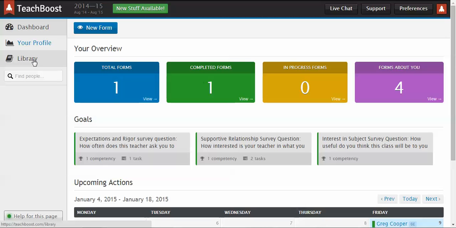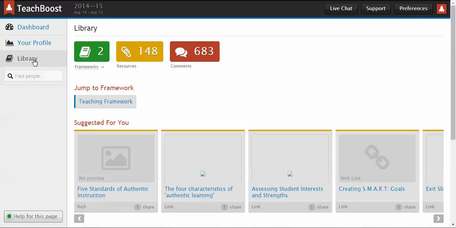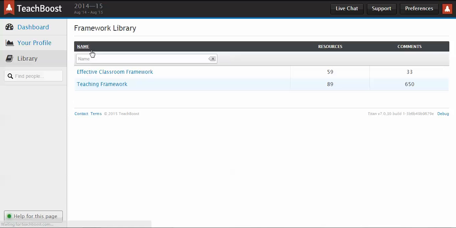Once you've come to the library homepage, you will see two frameworks, a green button. If I click that, I'll see the Effective Classroom Framework, which is the framework that was developed this summer, a work in progress that is being used by instructional coaches to look at some of the effective classroom practices that are unique to Edge High School.